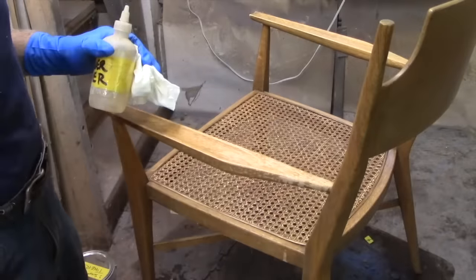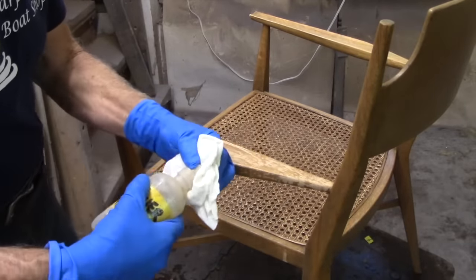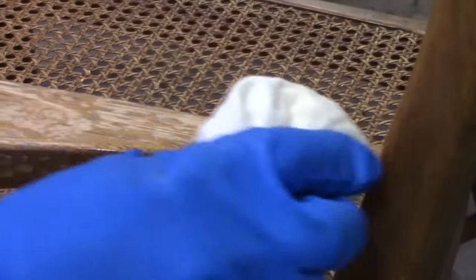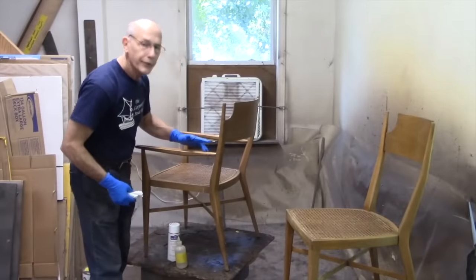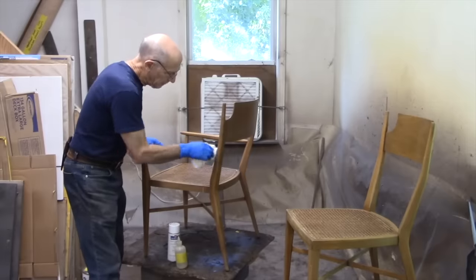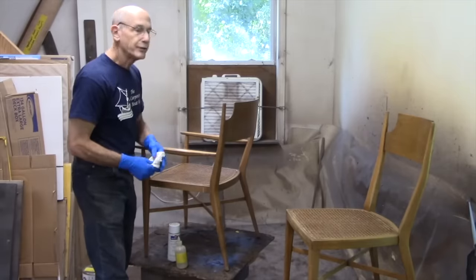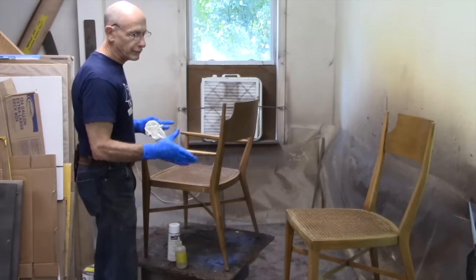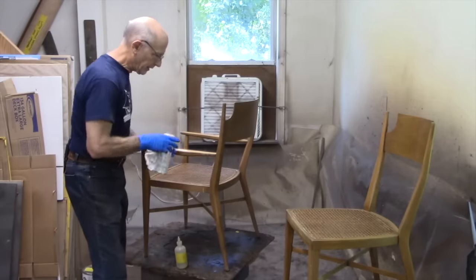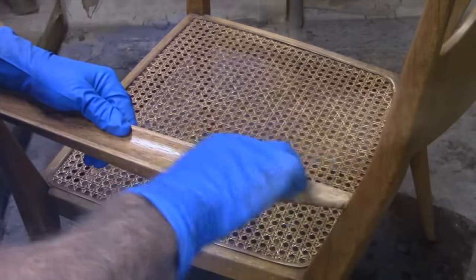Not bad. This is probably the worst area on all the chairs. I'm just going to pat a little lacquer thinner on it, just to see what happens. Yeah, the lacquer thinner seems like it might have dissolved the finish a little bit and smoothed it out. I believe this is compatible with lacquer. It's probably a nitrocellulose lacquer finish, judging by the way the finish looks and the age of it. So I'll be able to respray this with my acrylic aerosols. First I'll sand lightly with a little 320 gold.